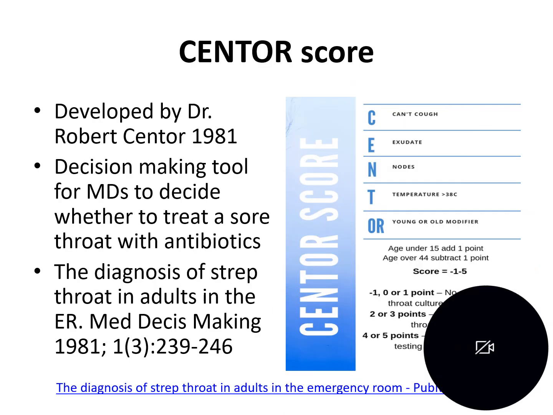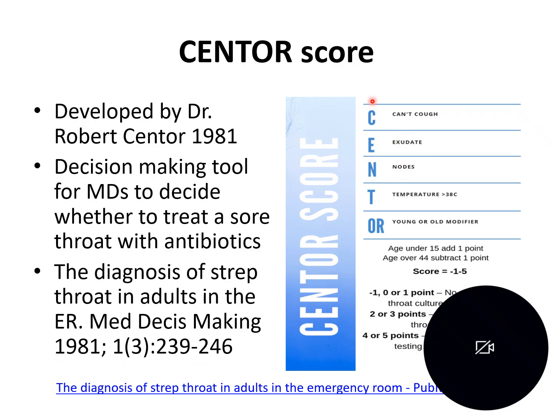The medical doctor is likely to be familiar with the use of the score called the Centor score, and the Centor score was actually developed by a doctor by the name of Robert Centor in 1981, and it is a decision-making tool for MDs to determine whether to treat the sore throat with or without antibiotics. And this is the link for the publication.